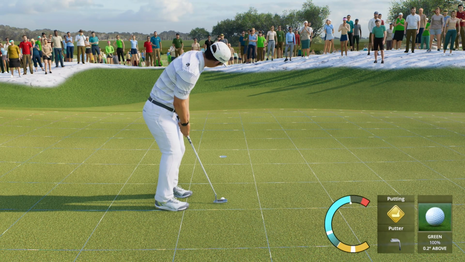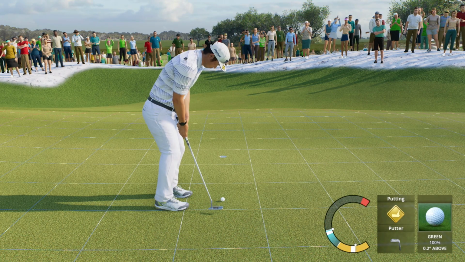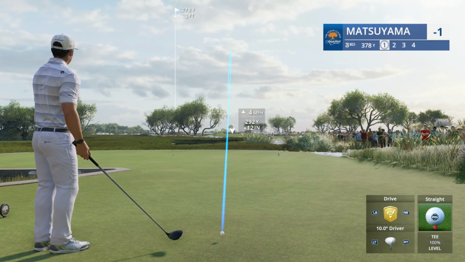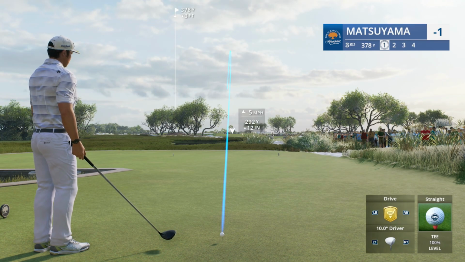So one thing I'm going to do for short putts is let it come all the way back. I think that's the way to do them. Safely in for his par, and he'll remain at 100. So that was a slight miss right. So it seems very forgiving as well when you get close to that perfect zone.